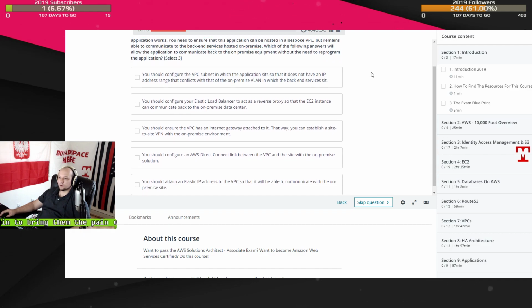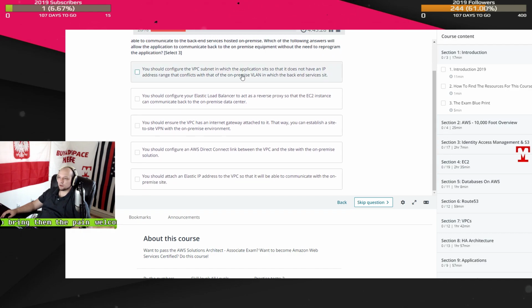Oh, you should configure the VPC subnet the application sits on so it does not have an IP address range that conflicts with the on-prem LAN. Oh, you should configure your Elastic load balancer. Stupid. You should ensure your VPC has an internet gateway attached to it. That way, you can establish a site-to-site VPN. Let's try these.